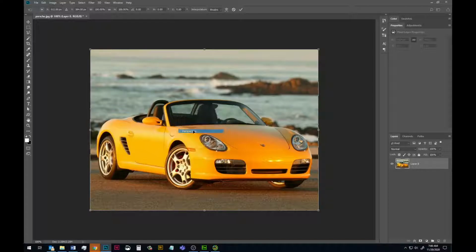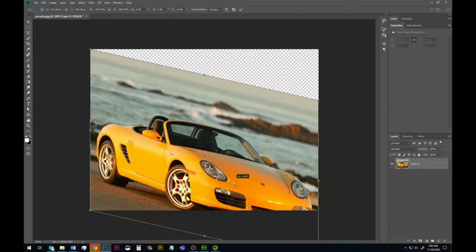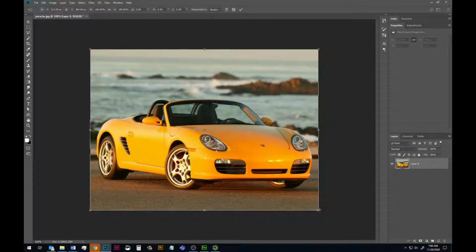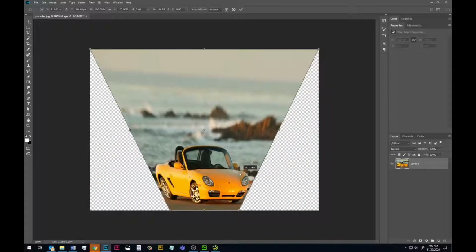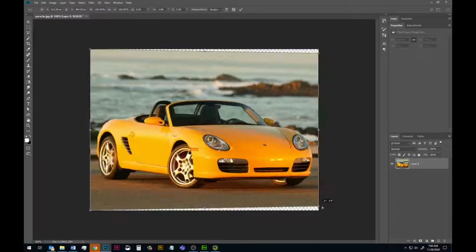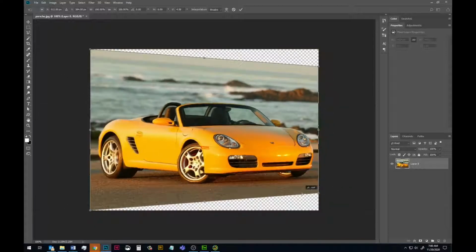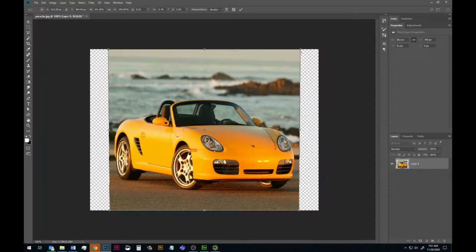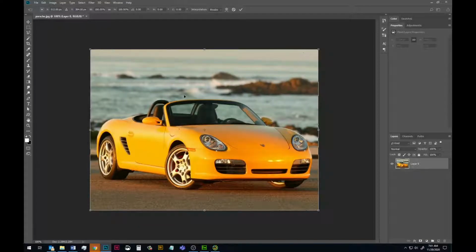Let's look at perspective. Perspective works off of middle points, okay? So you can change the perspective. Whoops, let's try a corner point for perspective. Okay, so the angle of perspective, depending on what you're trying to do. You can go from any way you want. Okay, so a lot of this you just want to get in there and mess around. I'm going to hit escape, Control-T again, right click.